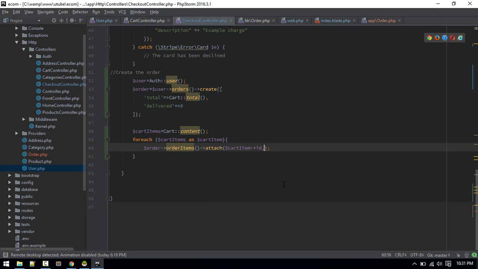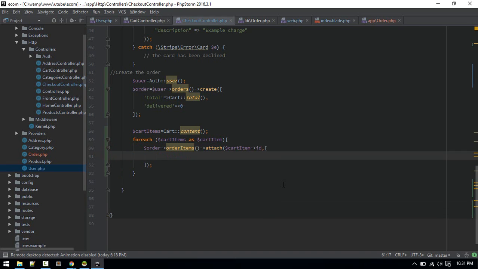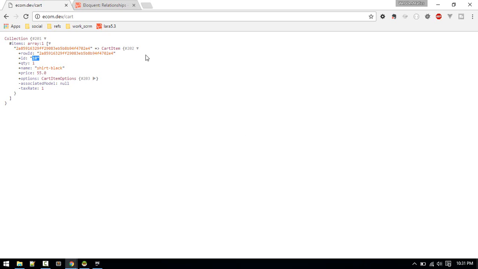So we have two additional fields called quantity and total, so we need to attach them as well. So quantity will be cart item quantity. You can check here quantity, and price is the total.